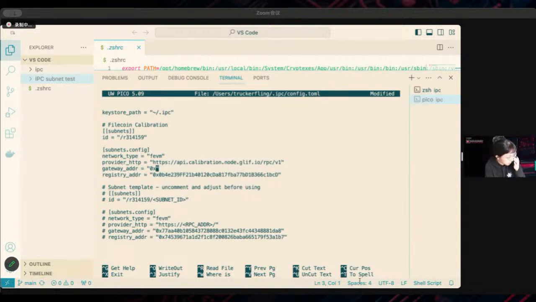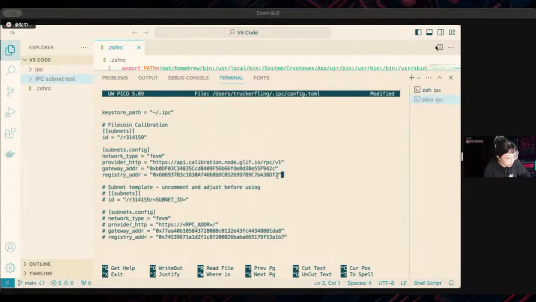FYI, I know we call it a quick start. It doesn't feel very quick. We are working on an automated deployment for subnets tooling, so that should make it a lot easier. As of now, these steps are something you have to manage on your own, but we'll get there slowly. The good thing about this is that you can really see under the hood. As one of the early users for IPC, you can really see how things are actually made and have a deeper understanding of it. So I think it's also good to run through the manual process, and then over time, it will be a lot clearer.